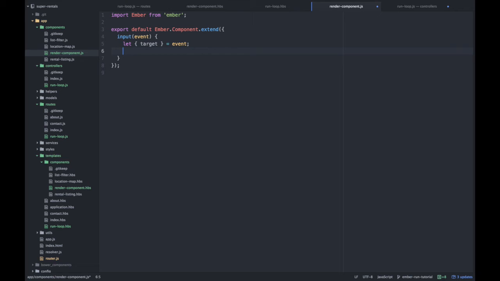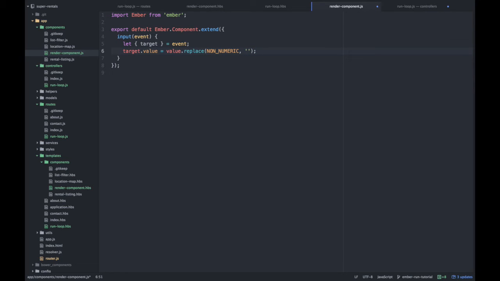And we want to update the value. So we'll do target dot value equals value dot replace, and we'll replace non-numeric characters with a blank space. So we're going to delete them automatically.